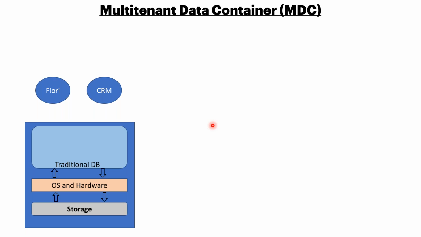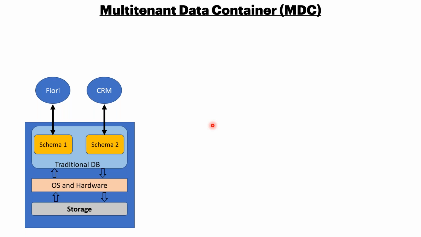Now how can I do it? I have one database. Even if I consider two databases, which is currently available, without the multi-tenant container we usually use two entirely different databases and connect them to different applications. Hypothetically, if I want to deploy on one database, I will have to create two different schemas. Schemas are nothing but folders. So I use one schema for Fiori and one schema for CRM. This is never followed, let me put it straight to you. This is just a concept, and I'm using this analogy to explain the demerits of a shared database system for different applications.